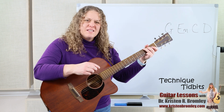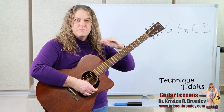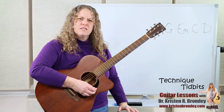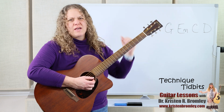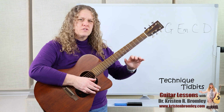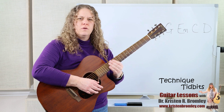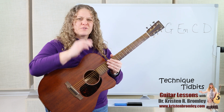You can build up to that tempo. When I've built up speed, sometimes I'll start at a nice medium tempo. I'll push it as slow as I can do it and staying relaxed. Then bring it back to the medium tempo and then push it as fast as I can get it. So we push the extremes of our technique. The slower we go, we develop more control, lots of time to think about breathing, lots of time to stay relaxed, and we push it faster.